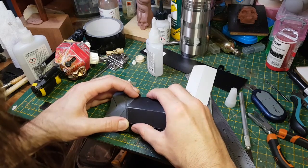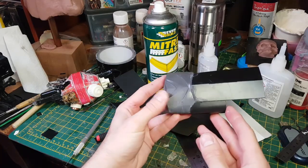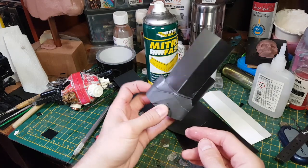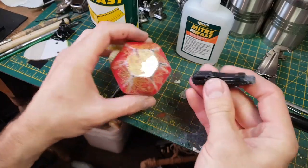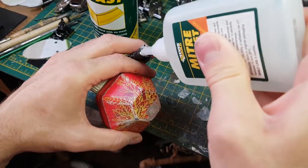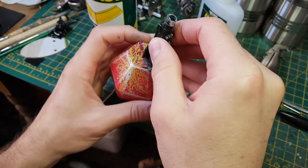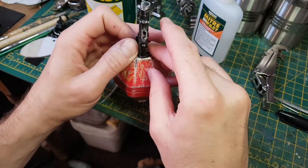Once I had that, I then started adding some styrene strips onto it to slowly build up a body. And I often find that if you start off with an interesting looking piece, you can keep adding to it and it gives you a starting point for the body as a whole. What I also had was this unusual looking tin shape which I'd saved from a few Christmases ago, and at the time I was thinking that this could be some sort of interesting engine section or something like that, so I started adding in some mechanical bits and pieces trying to build up something that would look interesting.